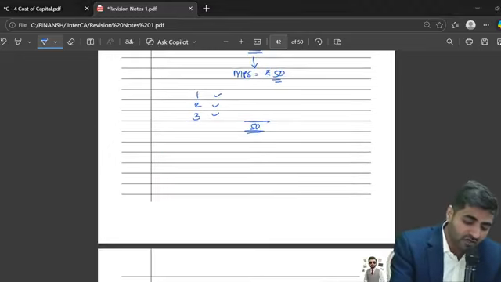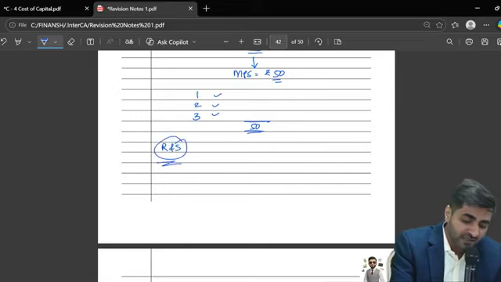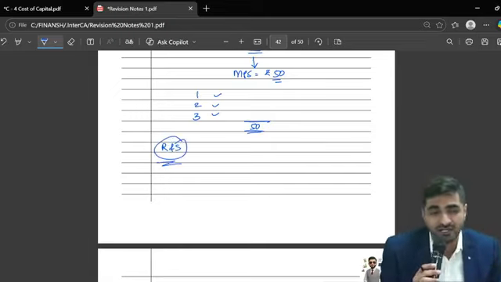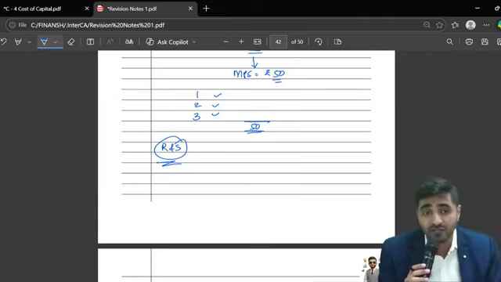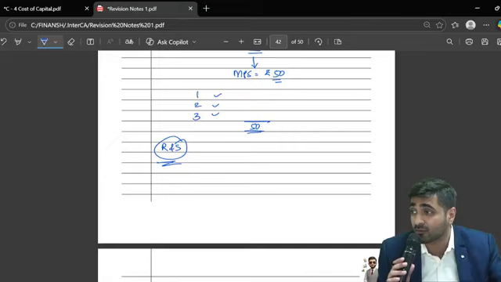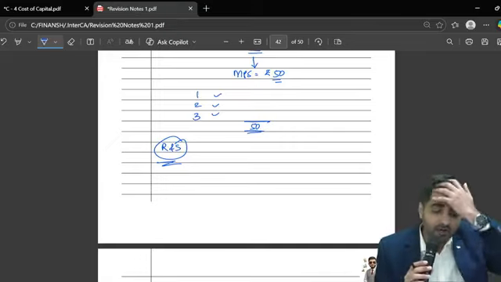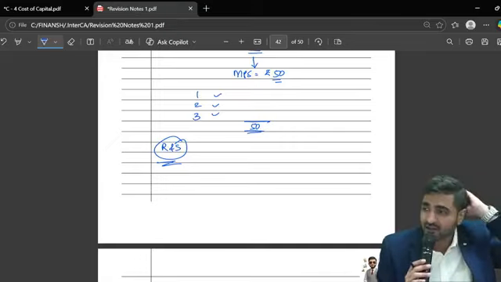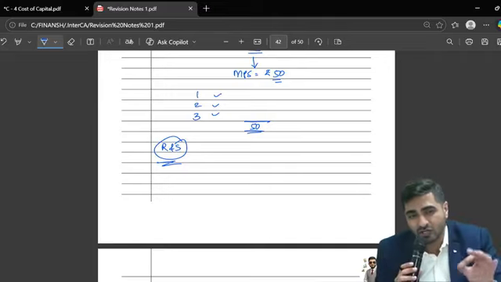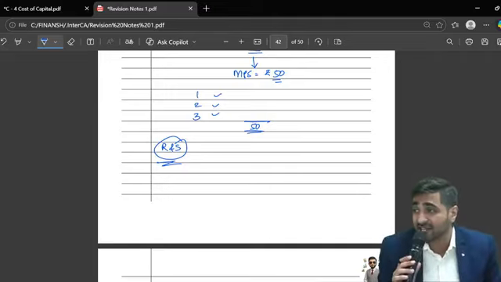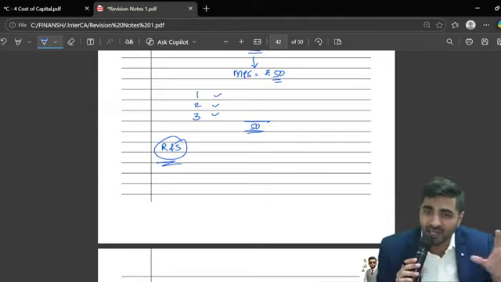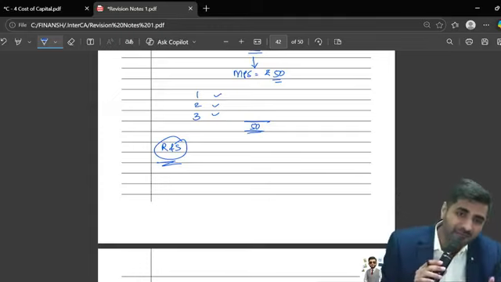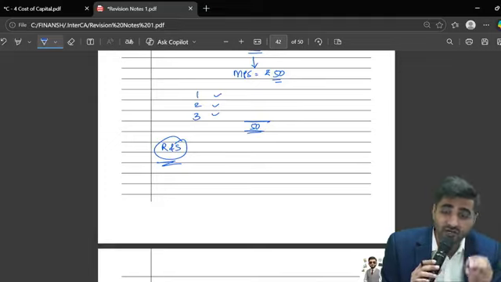Now what about your cost of reserves and surplus? Can I say reserves and surplus are also nothing but the profits available for equity shareholders? Can that also be used for expansion and growth? Yes or no? Yes, sir. Suppose I have generated some profits of 1 lakh, but I decide I don't want to distribute any profits. Can I say I am retaining those profits? Now if I'm retaining those profits and doing expansion and growth, will that be money free of cost or will it cost you something?